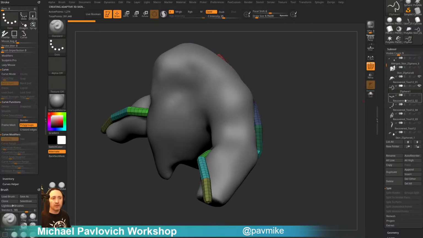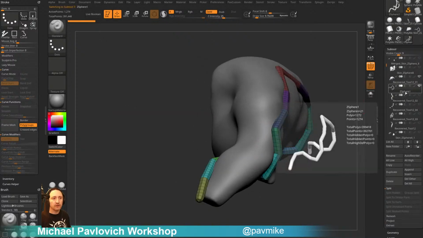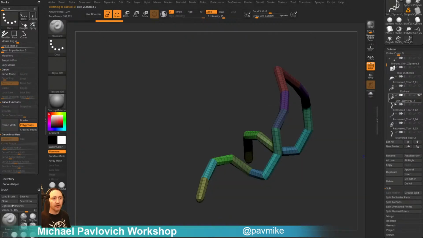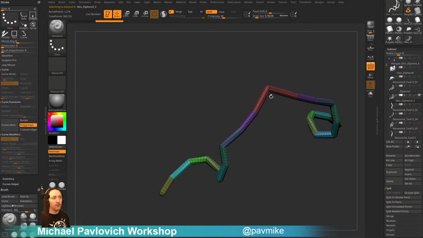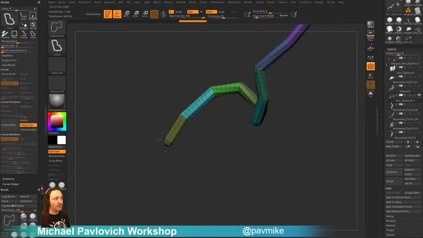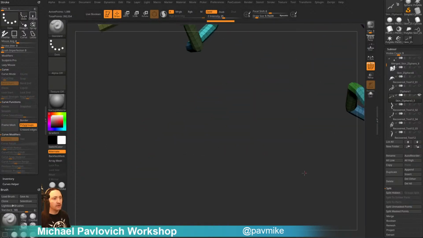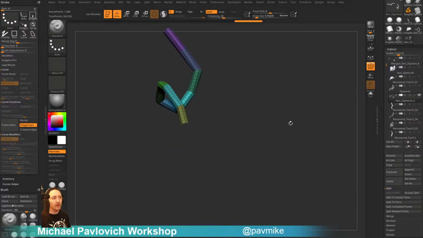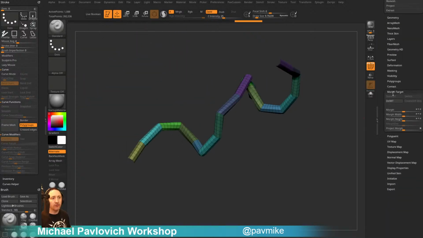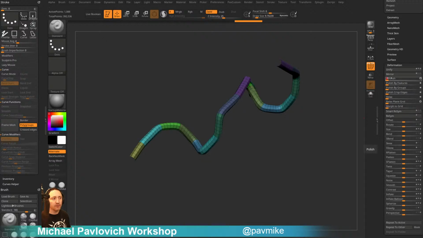So Subtool, ZSphere here, and then let's do an insert that skin ZSphere, so it's right here where we want it, just below. If I don't want this middle one here, I can say, you know what, get rid of this one, delete hidden. And in fact, let's go ahead and recap these. These ones give it a little rounded cap, not my style. So we'll go through here and say delete hidden. Now you're going to see it's kind of choppy along here. You can try doing a deformation polish, and that'll kind of even it out.